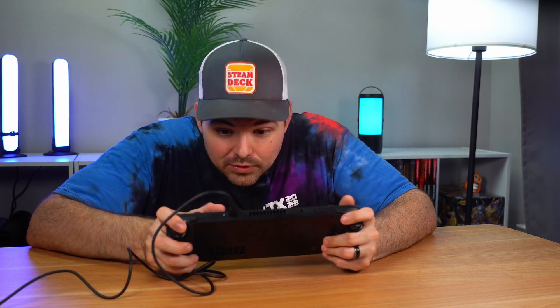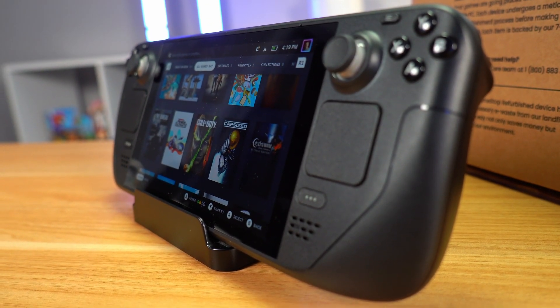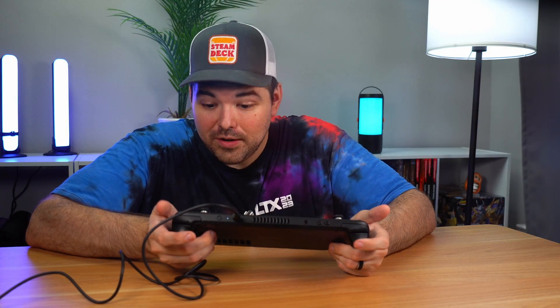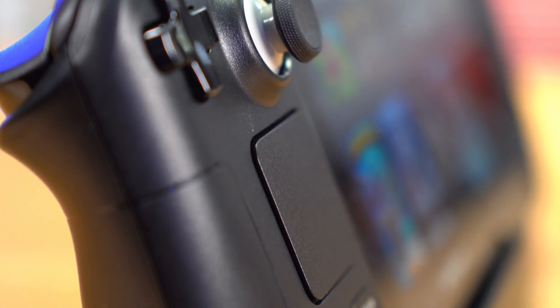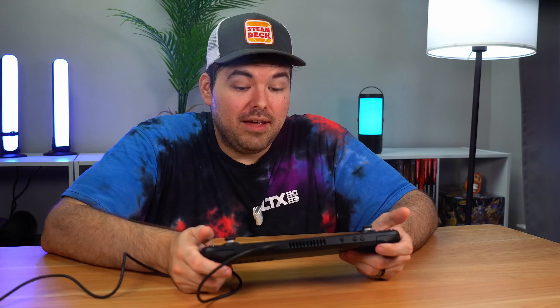We should expect this to just go to the normal Steam Deck setup screen — hopefully it doesn't log into someone else's account. Looking at everything, the screen looks pretty good. I don't notice any micro scratches or indents, just a little bit of dust from the packaging. The front of the Steam Deck looks pretty good with no noticeable scuffs. D-pad feels good, joysticks are aligned, buttons feel normal. And after booting, we are going into the initial Steam Deck setup page. I'll spend the next week testing it and just using it normally, and then come back with an update.